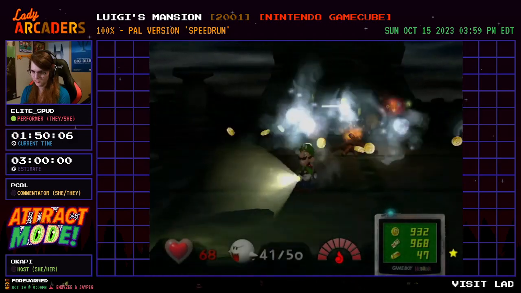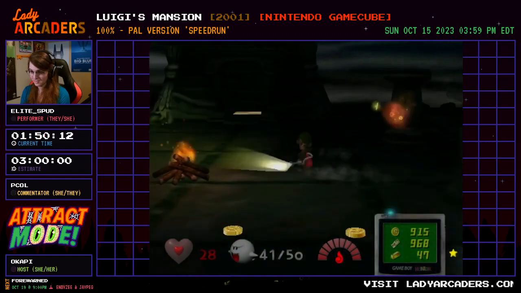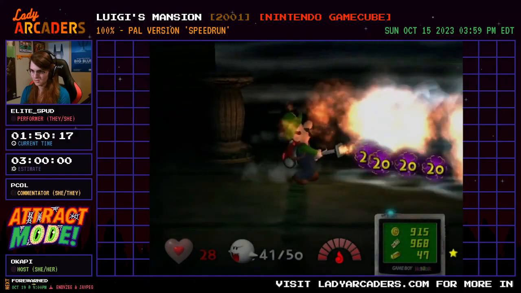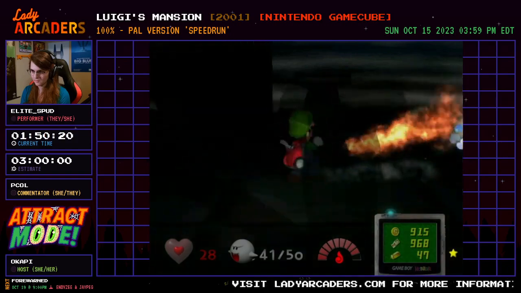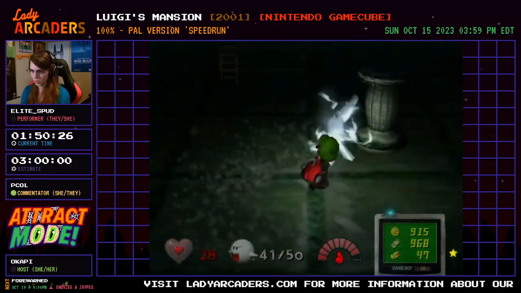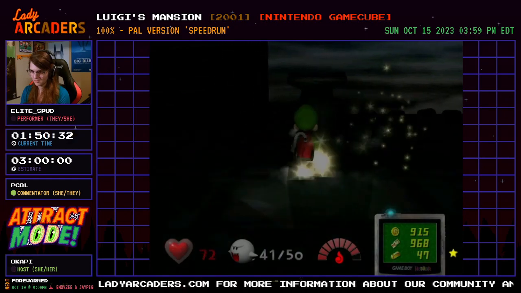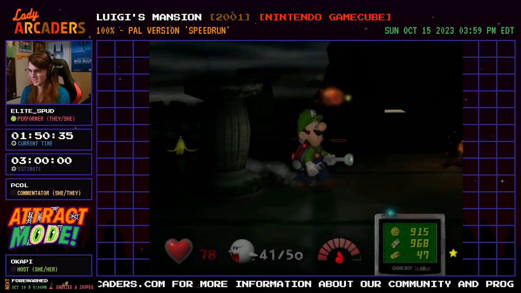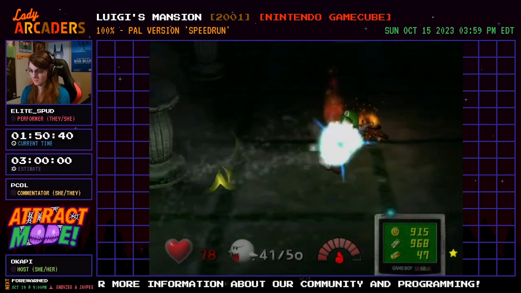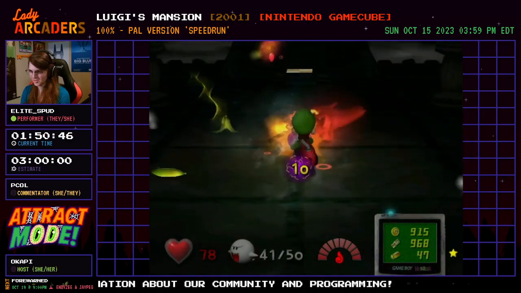There we go. Oh no. Oh my god. He's getting bullied. Now I see why this room sucks. Yo, 5 and 1, let's go. There we go. Look at all these hearts. I kind of needed that. Banana here. It's like every variety of ghosts up here, pretty much.